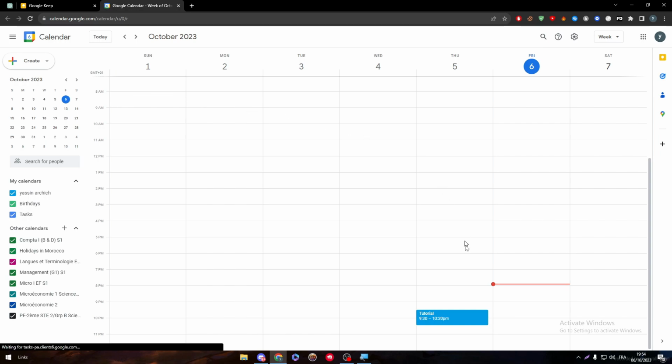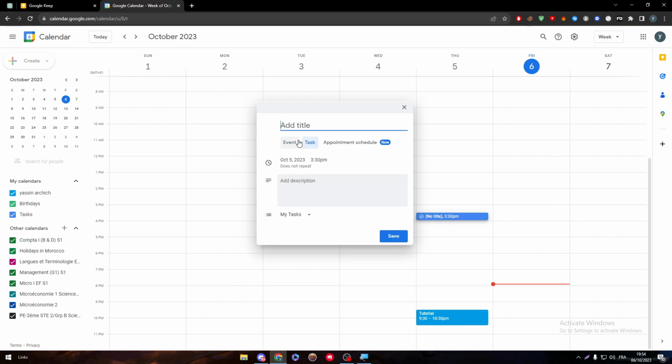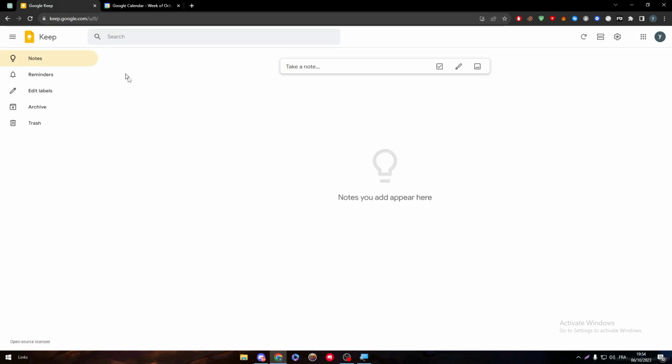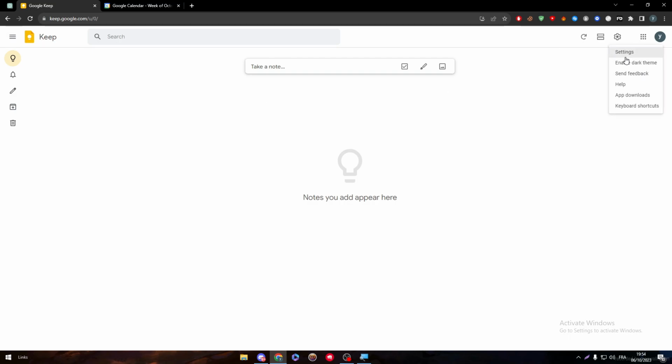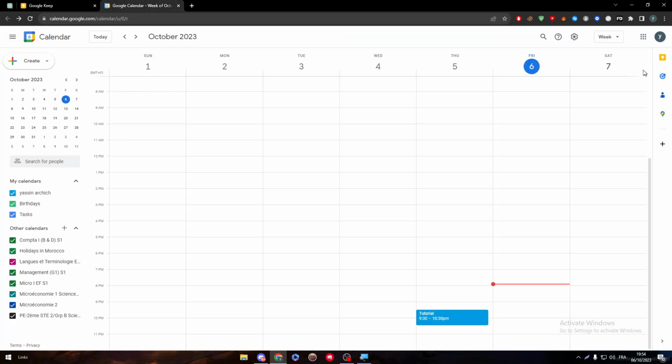So here, if you wanted to create anything and add it to another application, sometimes you will not really find a way through here. You will not really find any way to link both applications of Google together. If you try settings, or try app downloads and adding some shortcut that will help you, there will be nothing that can actually do that. So what should we do?